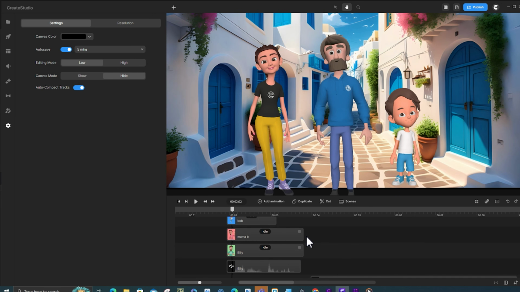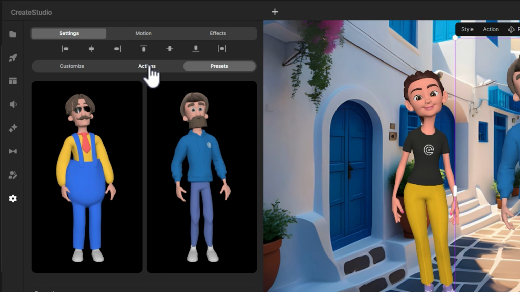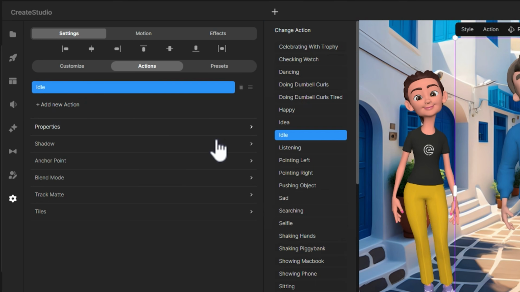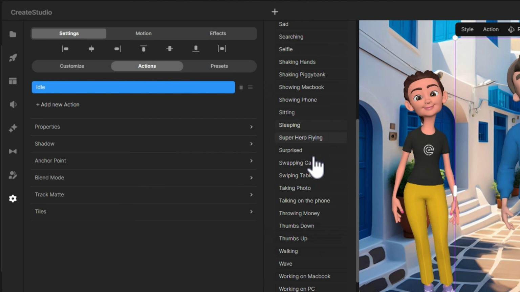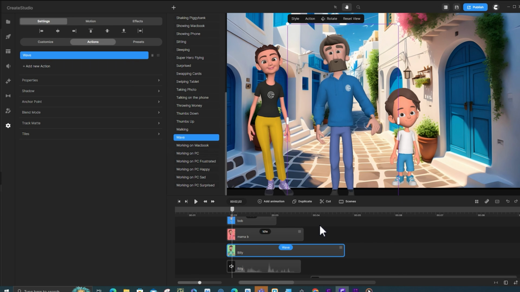So to animate your characters, you simply want to click on them. So right now I'm clicked on Billy, and if you go right here, it says actions. This is where you tell them what kind of actions you want your characters to do. So in my case, when we're saying hello there, we probably want Billy sort of waving his hands or something like that. So I'm going to scroll. There are different actions that your character can do, and this is how you animate them. So we have right here one that says waving. So let's see what that looks like.